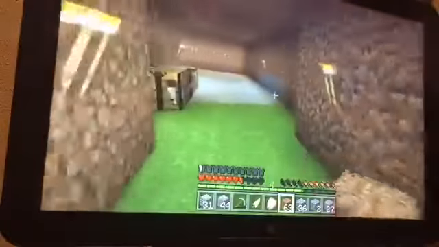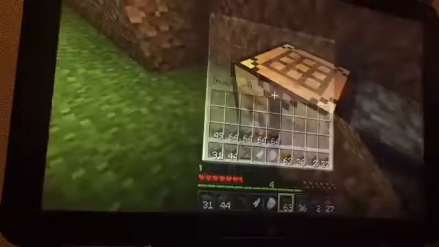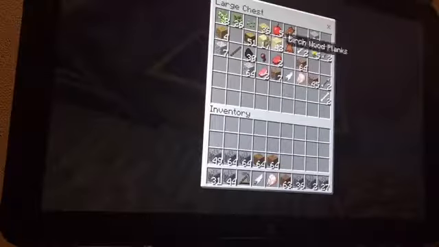Okay. So, alright. So what it means by crafting table, let me just kind of show you this. The crafting table allows you to do all sorts of different stuff to make, for instance, a pickaxe. So let me just grab some stuff. I can show you that while we got time.